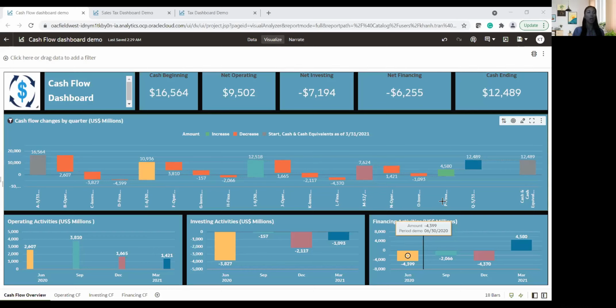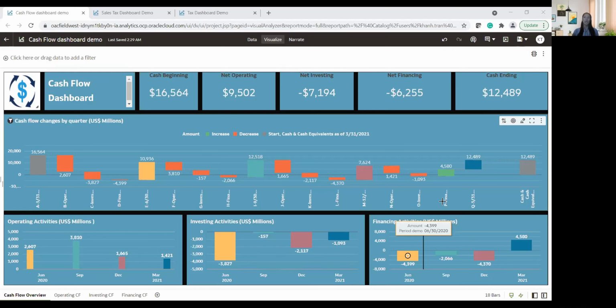So this is one of the dashboards we call the cash flow dashboard. As a controller, understanding cash flow activities is very important because it helps us to determine the company's working capital. With Oracle Analytics visualizations, we have analyzed and visualized cash flow differently from the traditional cash flow statement with the traditional pivots and tables. Sometimes the data can be lost in the pivots and tables. It helps us to quickly identify how the cash was used or provided.